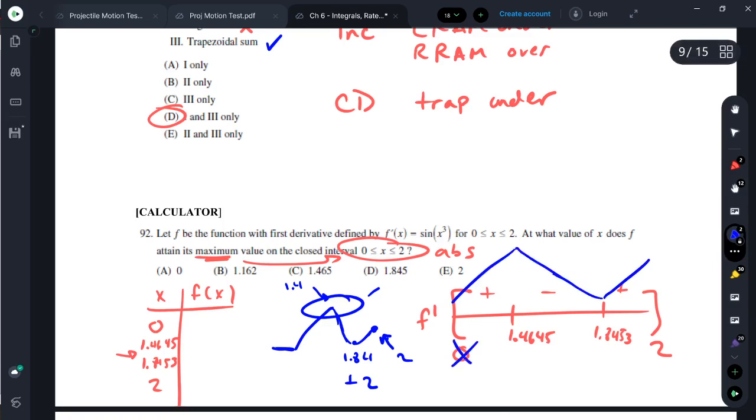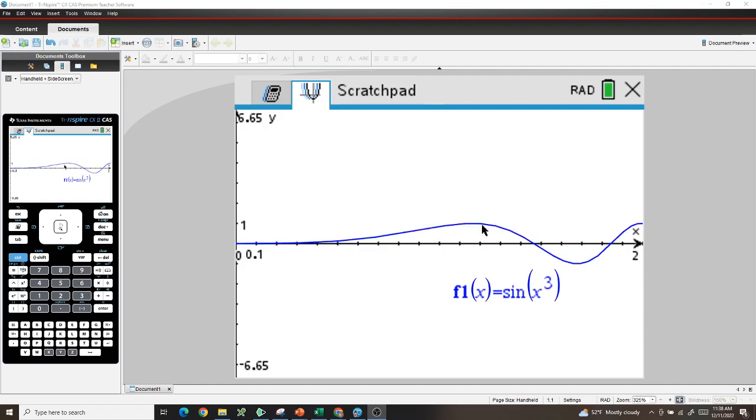So 0 and 1.8 are minimums. And we don't know if 1.465 is taller or if 2 is taller. We're just not sure. But what we can do is look at the areas. If we look at this area, here we went up and we reached some point. We don't know what it is. It could be 10, it could be 20, it could be 30, it could be 4, we don't know. But then from there we go down by this amount, and we come back up by this amount. So what we want to think is, did we go down more or did we go up more? Well, we went down more.